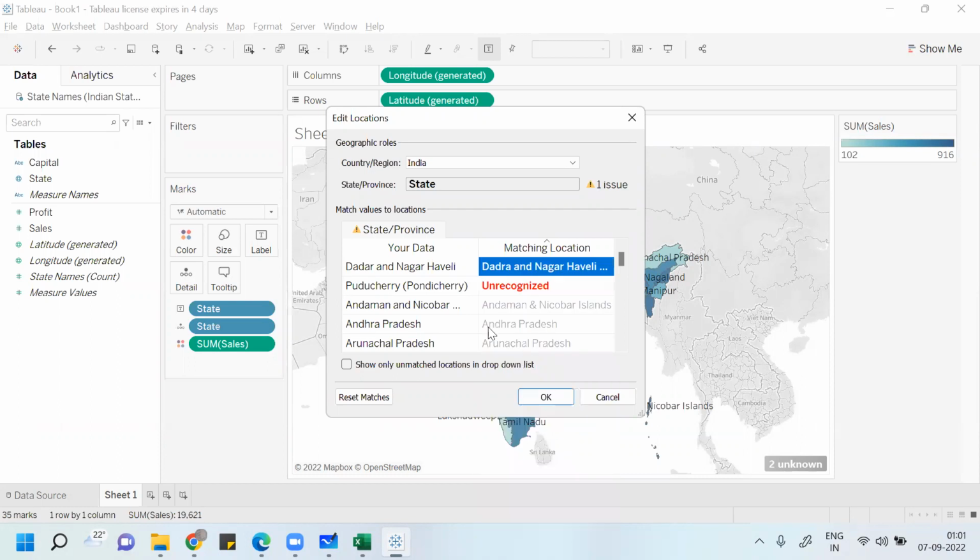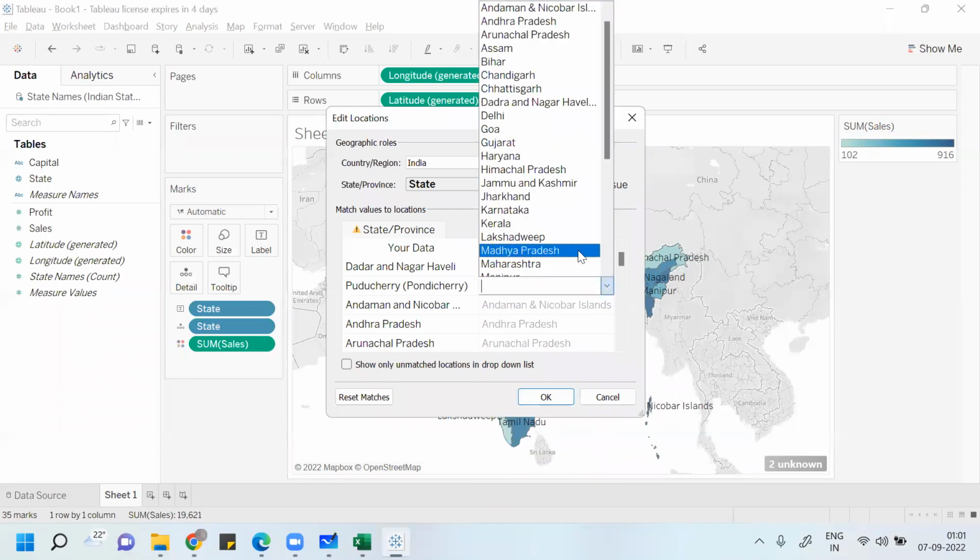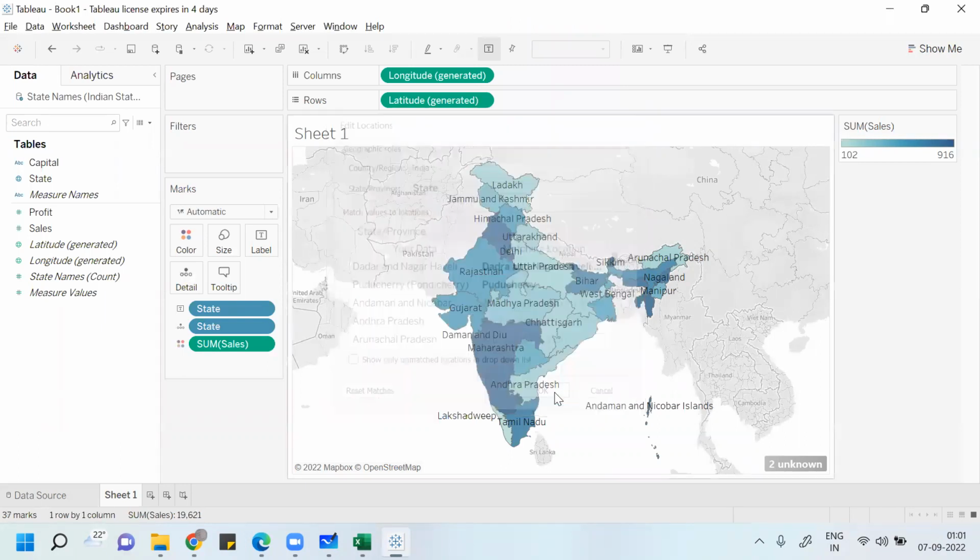So you can just change the name. Puducherry, you can change the name. Great, right? Anyone, any doubt? So you can see the different Indian states here.